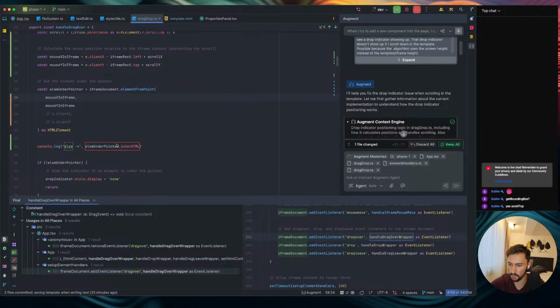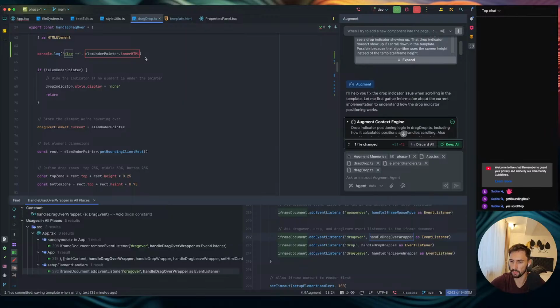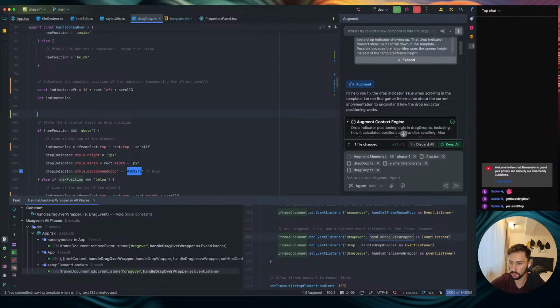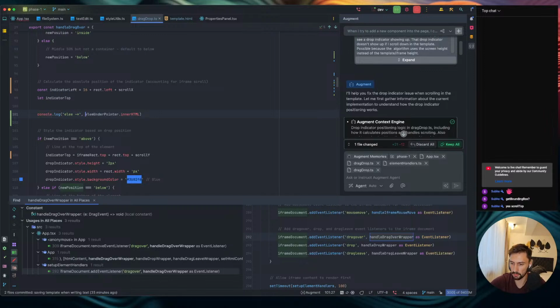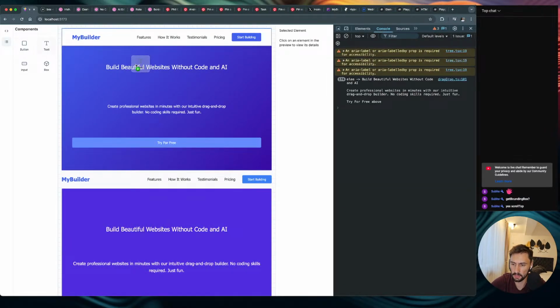Let me also print the position value, to see where it tries to add the new component. So this is the component inner. Is there an inner text? So inner text, okay. And it tries to add it in the new position. Refresh. Let's try again. Add the text node. Oh, this is very hard to see.